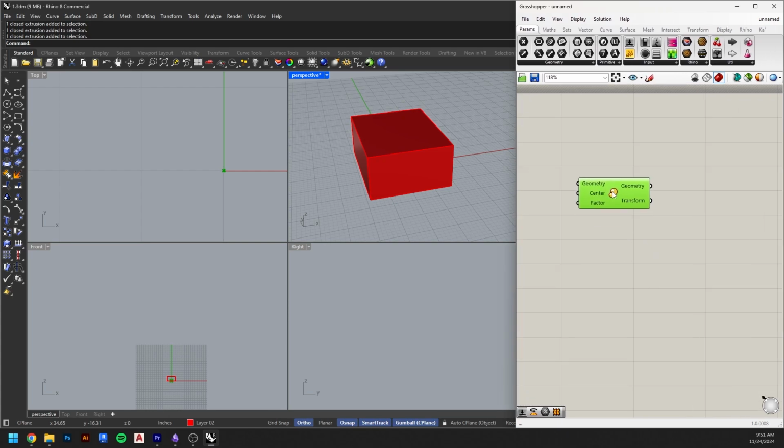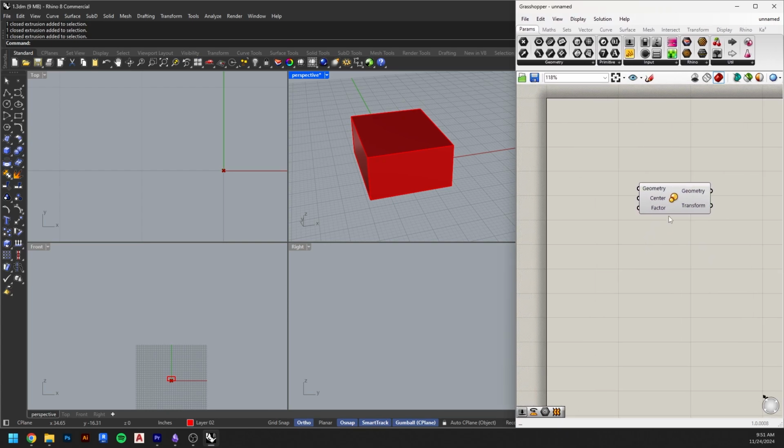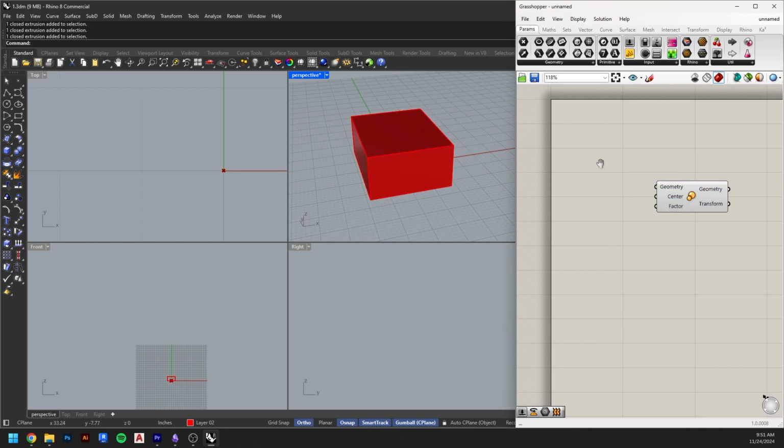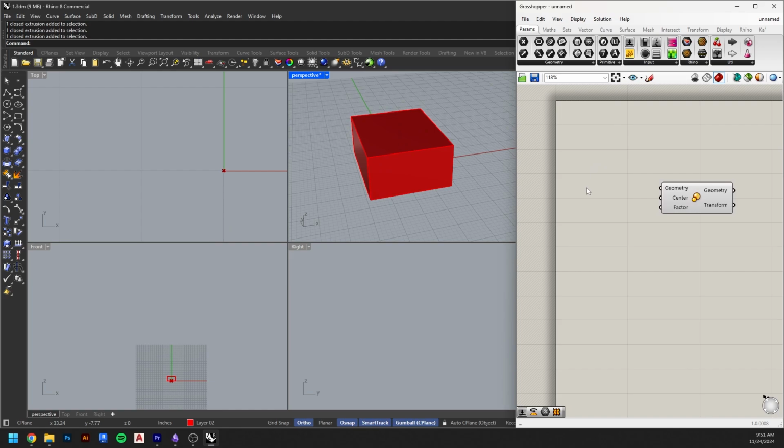And this node is scaling, but it's asking me to give it a little bit of information to say, scale what object? Scale it how much? Just like we have to type those in Rhino. We have to punch that into the command line. So I want to scale this box, okay? So I'm going to use another node here in Grasshopper, and this node is going to be a container for an object inside of Rhino, okay?